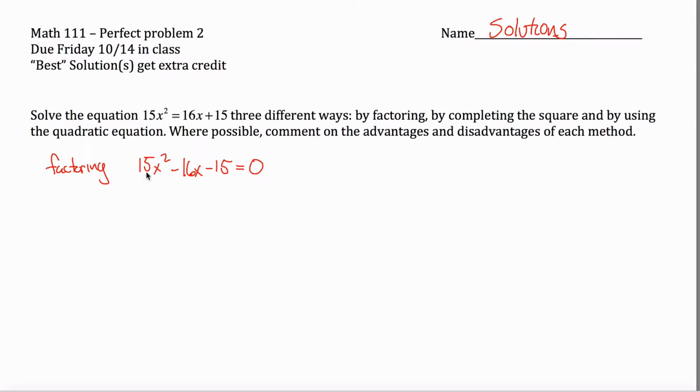One is applicable when your leading coefficient, the number in front of your x squared, is a 1, and one is applicable when it's not. In this case, it's not, which is unfortunate because those become the harder of the two types of problems. But that's what we'll deal with here. So my leading coefficient is not a 1. There are lots of different ways you can factor when your leading coefficient is not a 1.